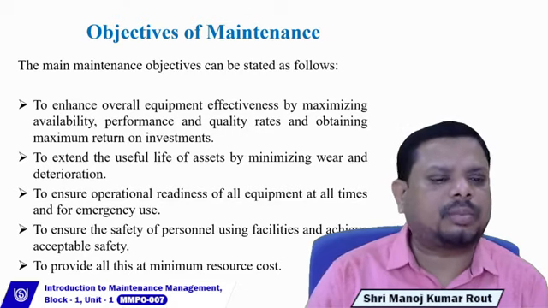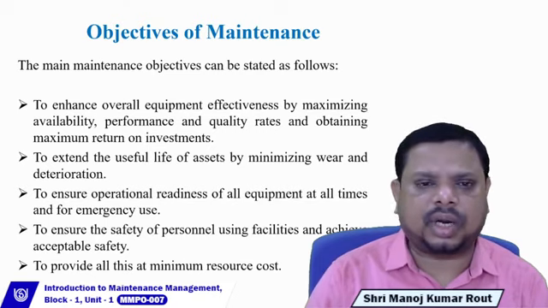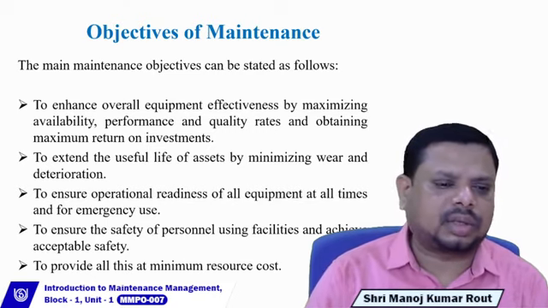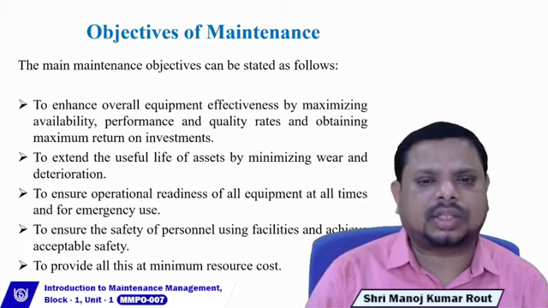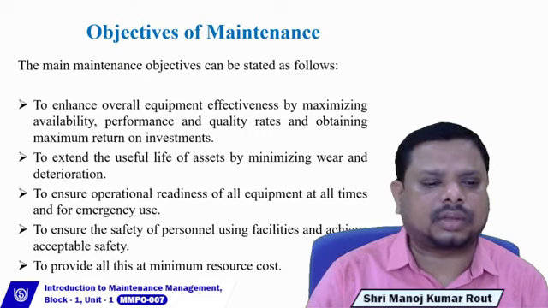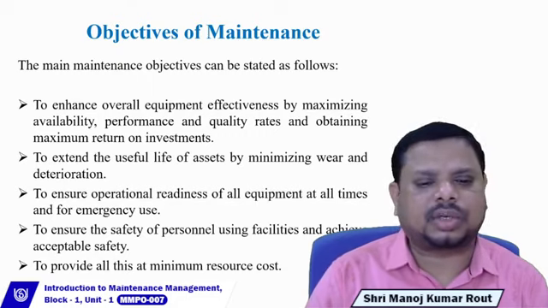So you cannot avoid maintenance. In that case, operational readiness is required in maintenance management. The next point is that for those who are involved in maintenance management, their safety should always be a priority. So the next point is to ensure the safety of personnel using facilities and achieving acceptable safety.